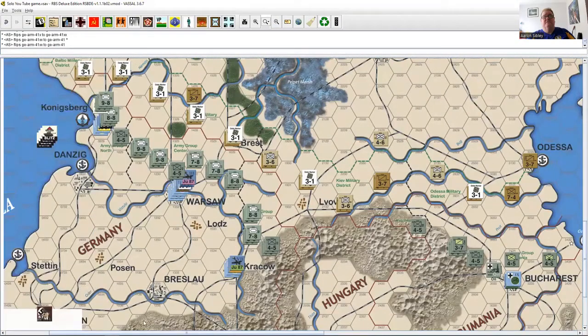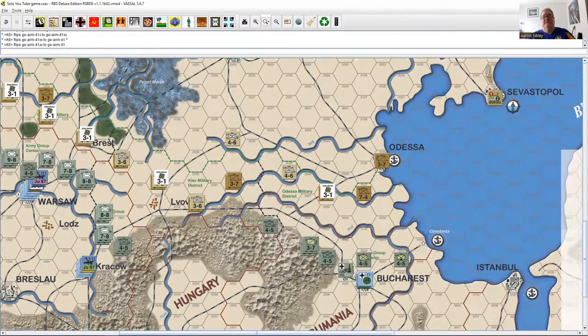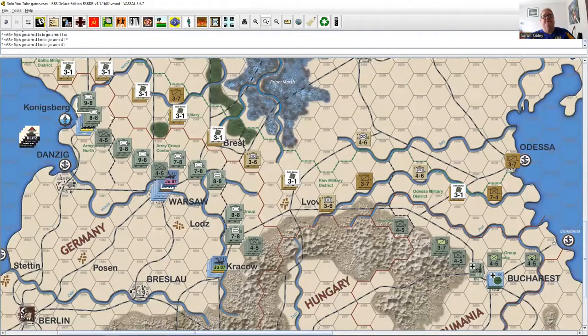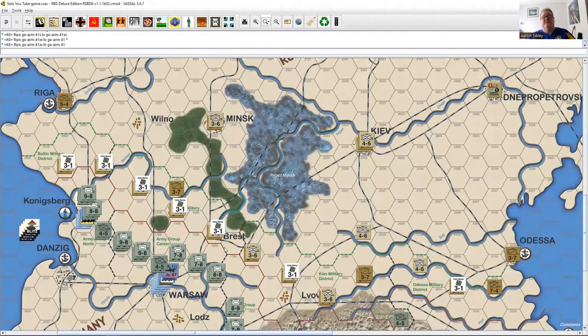The Stukas, that will be involved in the attacks. Each one of these will increase the odds by 1 column. There are 10 of these on the board. So the Germans weren't allowed to set up adjacent to the border, for whatever reason. They're not going to be moving very far on the first turn. It's going to be a case of let's do as much damage as possible.